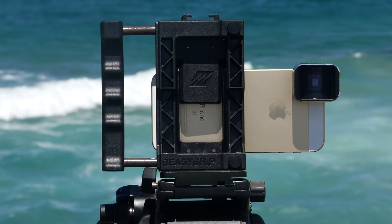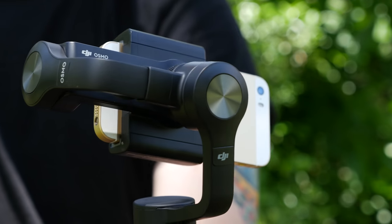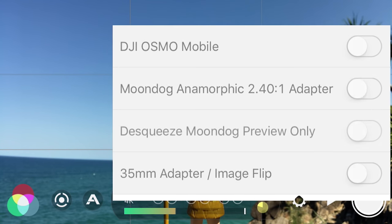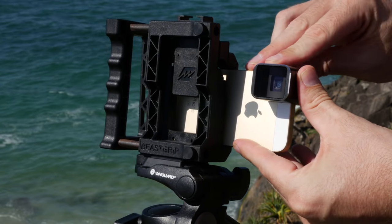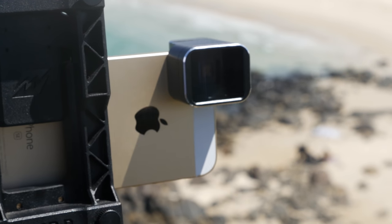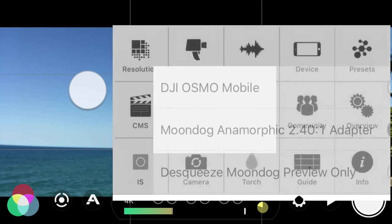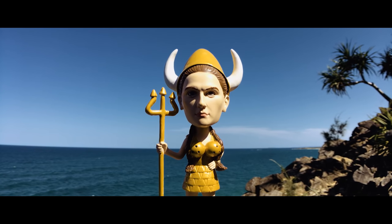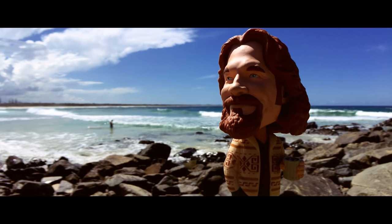You can also achieve cinematic results using Filmic Pro's best-in-class hardware support for anamorphic lenses and the DJI Osmo Mobile. Tap to open settings, then tap Hardware. The Moondog anamorphic lens comes in a range of mounting configurations and allows you to capture 1.33 times more information on the horizontal axis by optically squeezing the image. If you enable Moondog hardware support in Filmic Pro, it automatically desqueezes the image and allows you to capture video with a signature anamorphic aspect ratio, lens flare and bokeh usually reserved for productions with massive budgets.